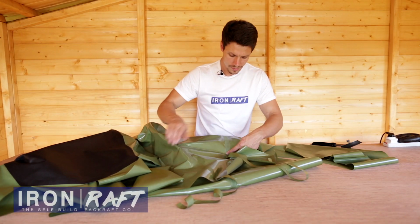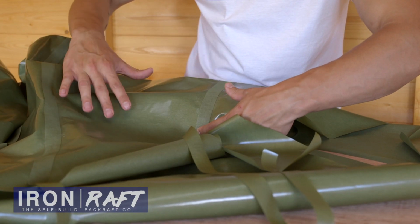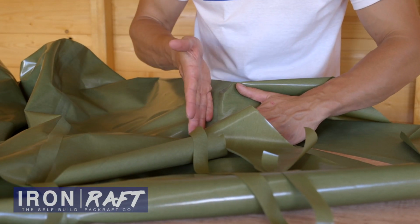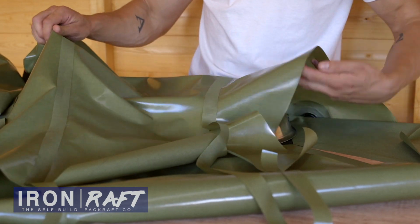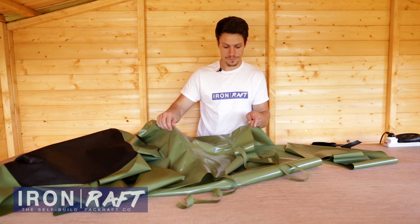There you can see the curve that's going to be on the completed boat, and that's why it's important that you don't try and do it like that, because that's no longer going to align for you to iron it. So you're essentially ironing at a right angle.